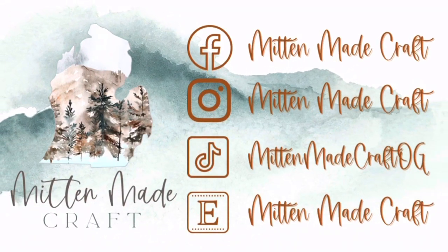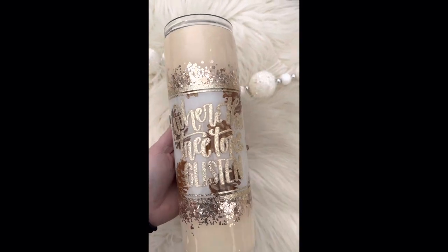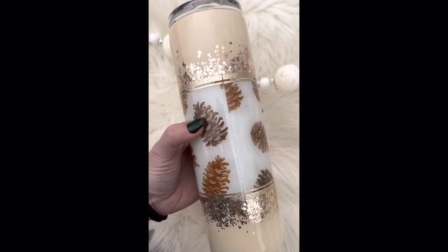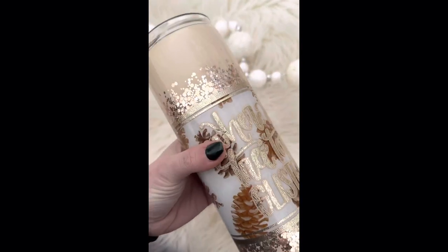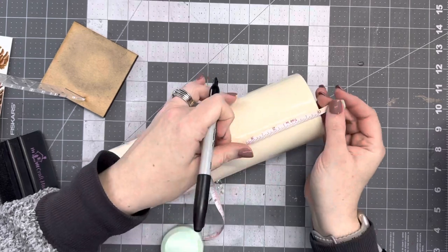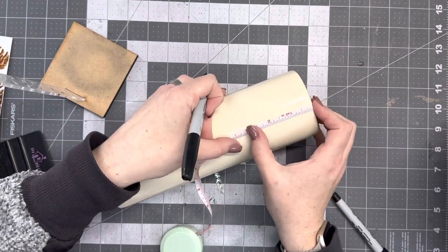Today we're going to be working on this winter themed burst tumbler. This is inspired by Trina from Diamonds and Dust. She did a really pretty version of this in black and gray, and I thought that I would go ahead and do this in Christmas themed.